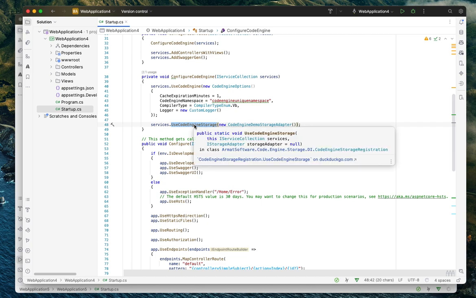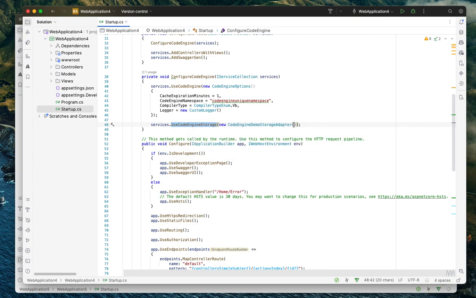Now, code engine storage has not a requirement, but an optional parameter, storage adapter. And this storage adapter is essentially the connection between the data layer, be that a cloud storage or a file system or a relational database, and the abstraction storage layer.